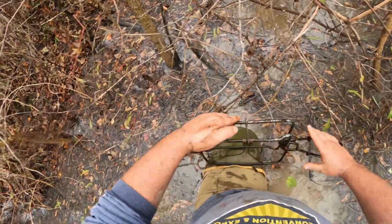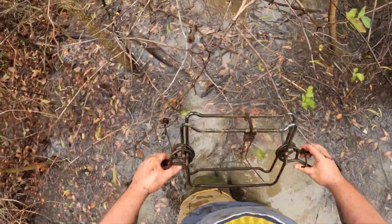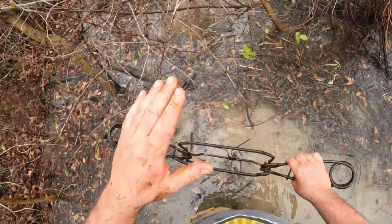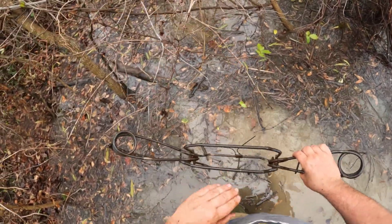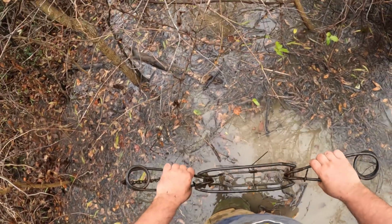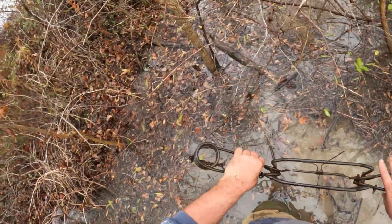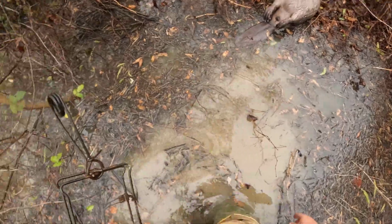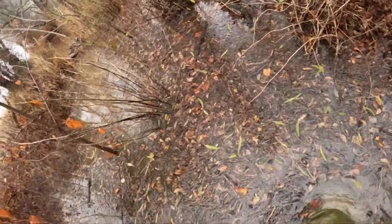All right, trigger set, safeties are on. I like to put my trigger down, so when the water gets low, more of that trigger and the trigger mechanism is exposed, or not exposed, hidden. It gives them more of an opening up top here to look and go through. So before I do that, I find me a stick to put in that corner.